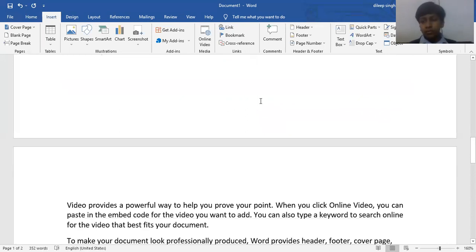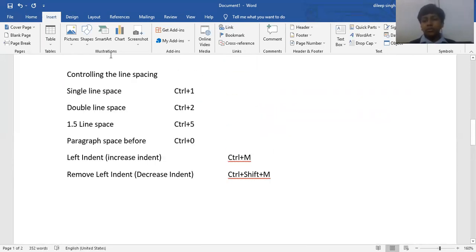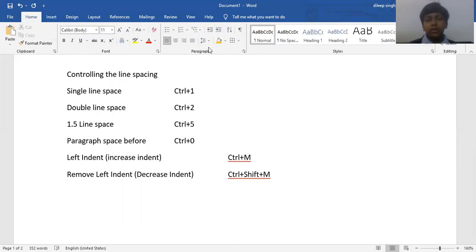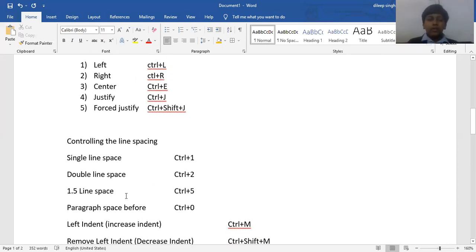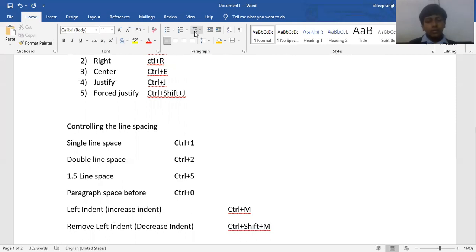Is the concept clear? Yes, sir. Which topics did we cover today? We covered the topics of format, different types of format, paragraph, paragraph alignment, line spacing, paragraph spacing, indent, increase indent and decrease indent, nested listing, 3 types of listing, border and color, fill color, or you can also say shading. So these are the options of paragraph.